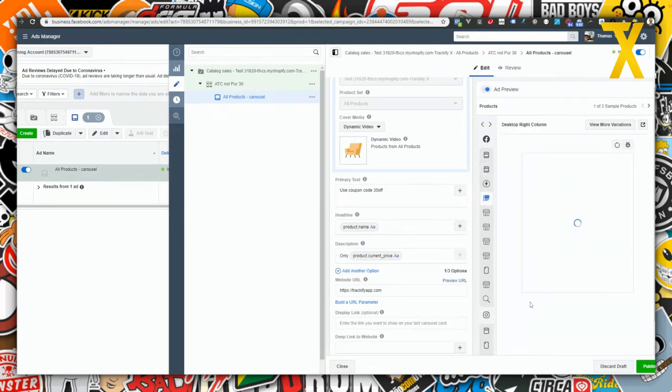Instant articles, desktop right column, for example, doesn't necessarily, see here it shows on the bottom, and this field in the right sidebar is actually a lot shorter than it can be in the other two formats that we just looked at.